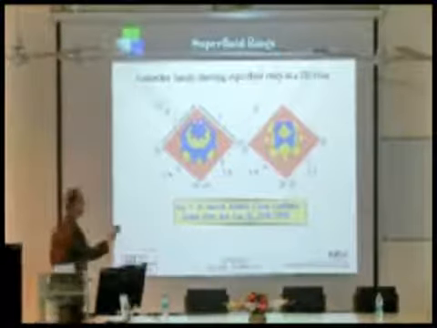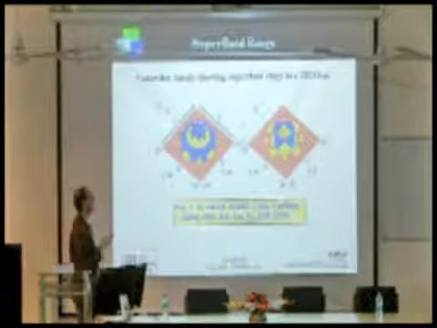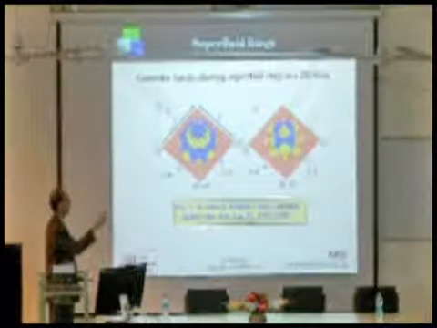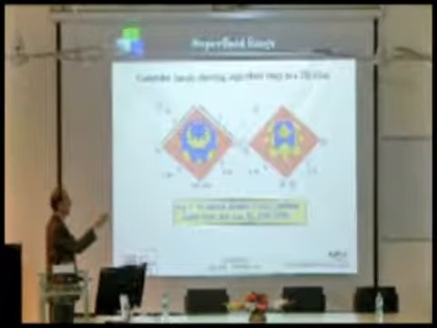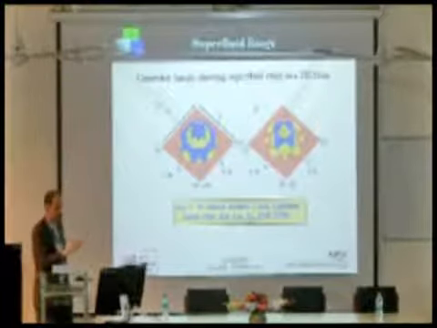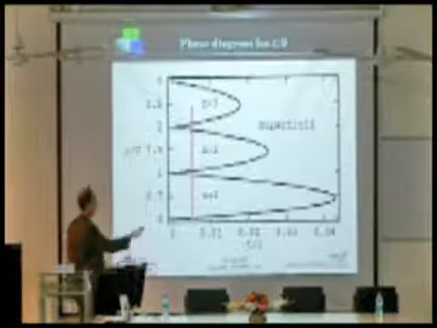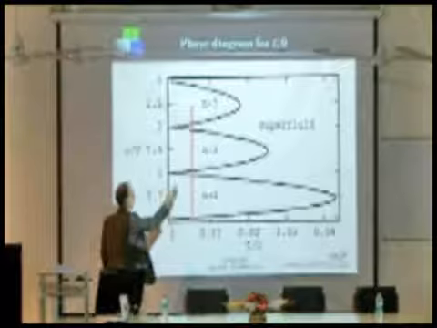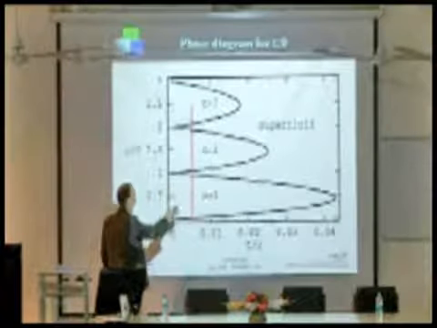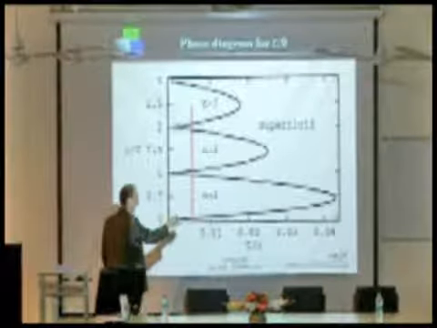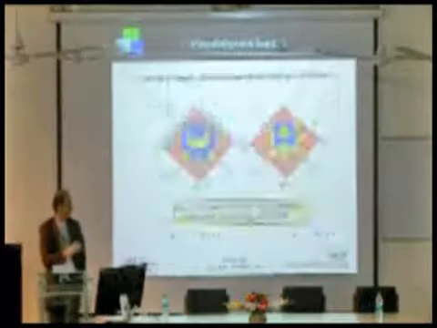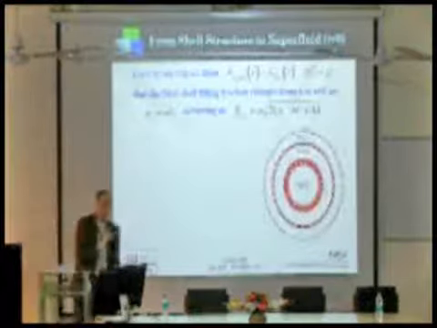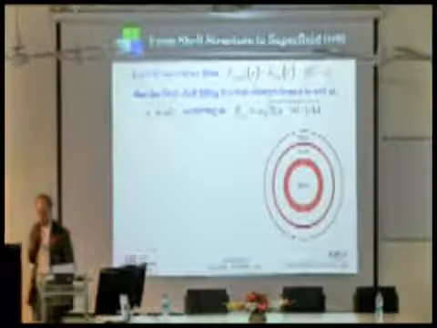But effectively, here you see a situation where they have a chemical potential of about 1.7. They have a plateau of 2s in the middle. Then they have some superfluid, a plateau of 1, and some superfluid again. And I'll back up again. This is the case where they have a chemical potential out here. You basically saw a middle of 2. You come over, you see some superfluid. Come over onto another ring that was 1, and you see some more superfluid at the edge. That's what those demonstrate.